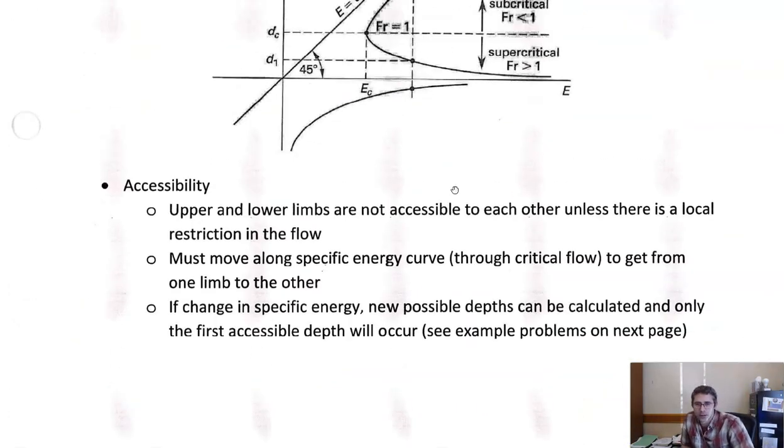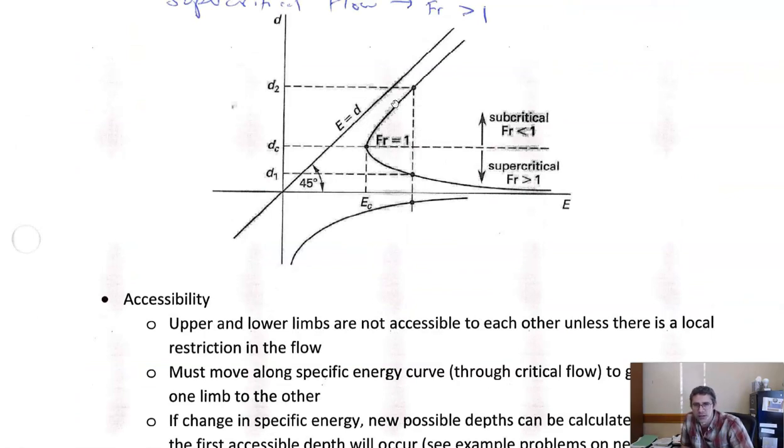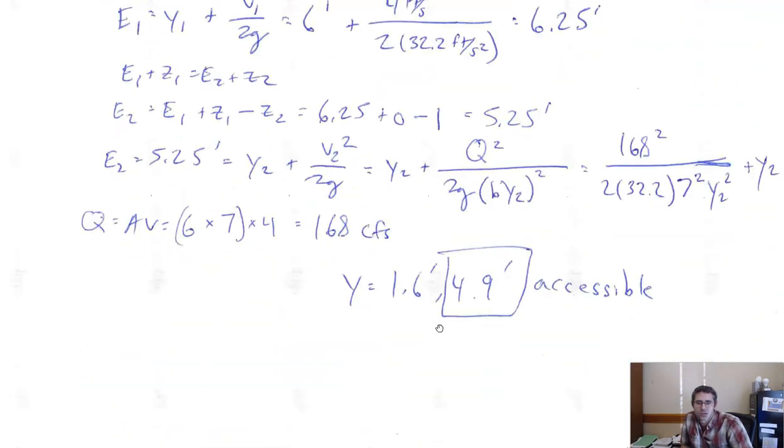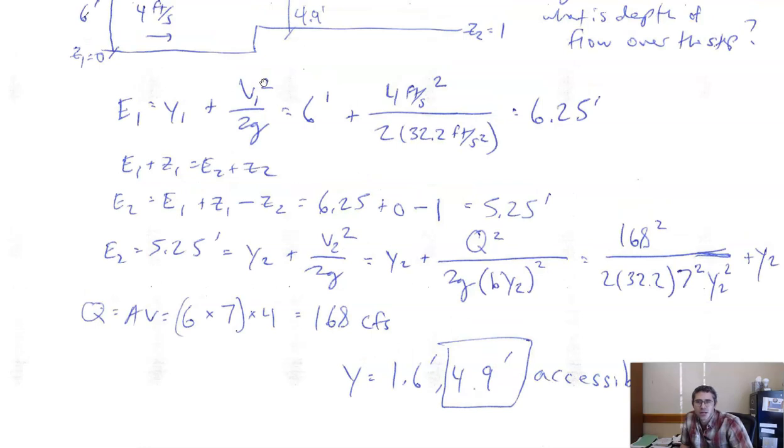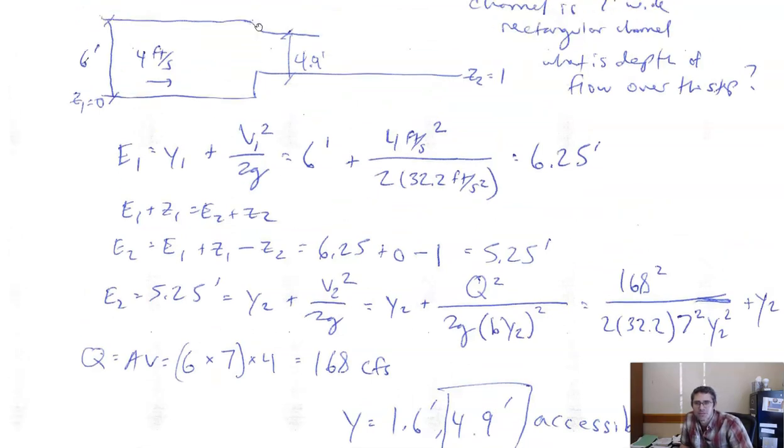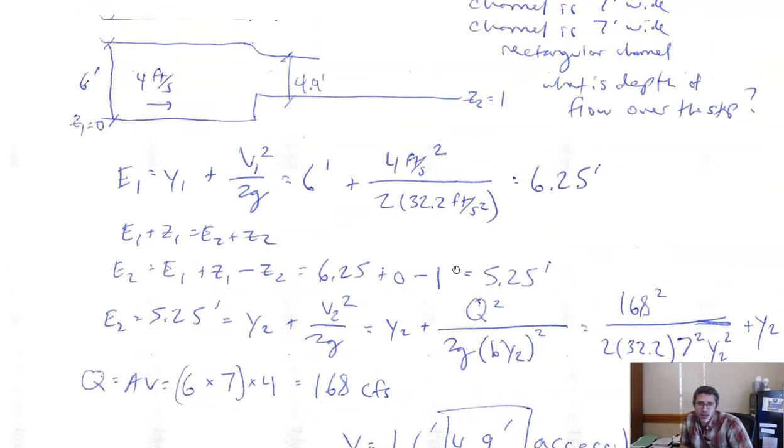So this is a situation where, in all likelihood, I'm going from here down a little bit, and I'm going to get 3 possible solutions, and the first one I reach is going to be the one that I end up at. My solutions are a negative, 1.6 feet, and 4.9 feet. Directly over this step, I'm at 5 feet because I was at 6 minus 1. I start dropping, and I hit 4.9, and I'm done. I never get to 1.6 because only 4.9 is accessible to me. And that is my new depth, and I'm done.